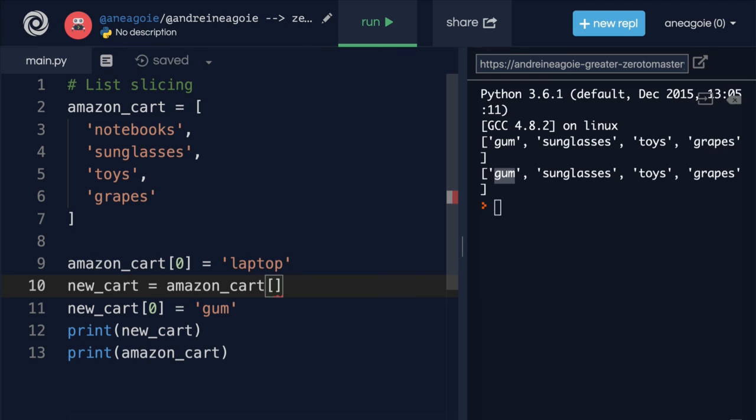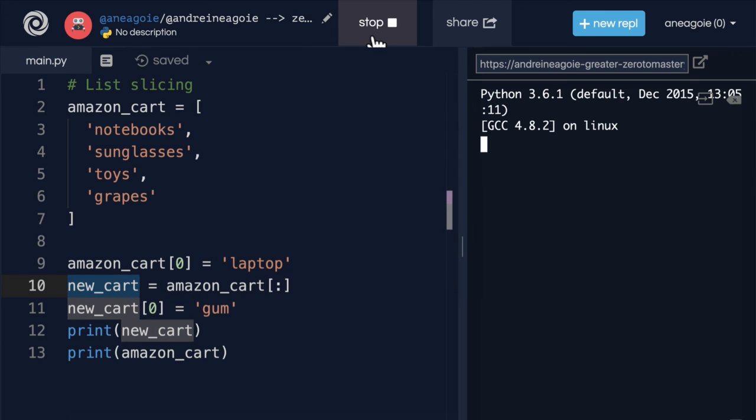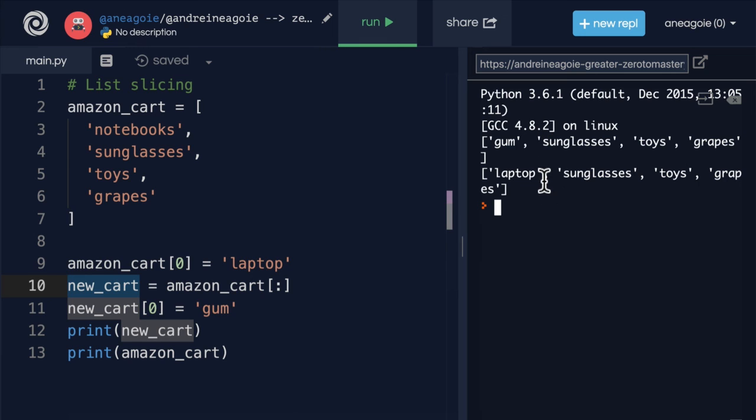If you want to, let's say, copy a list, then you do something like this, where you copy the entire list, and this is something that you'll see a lot in code bases. But this line is saying, hey, I want to create a copy, use list slicing to copy this Amazon cart, and it's going to equal new cart. So that now, if I run this, you'll see that the original Amazon cart stays the same, but the new cart is now something different. This is a quick gotcha that you just have to get used to, but it's an important concept. This idea of copying versus modifying the list.